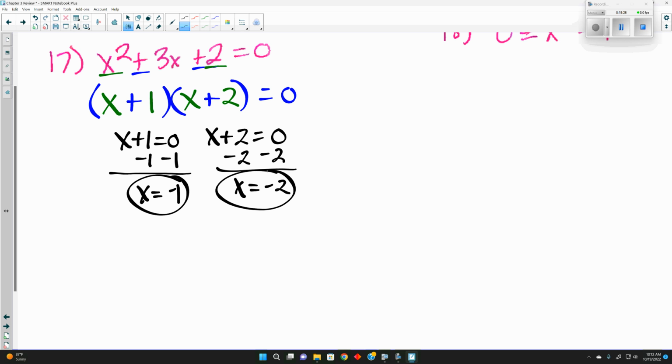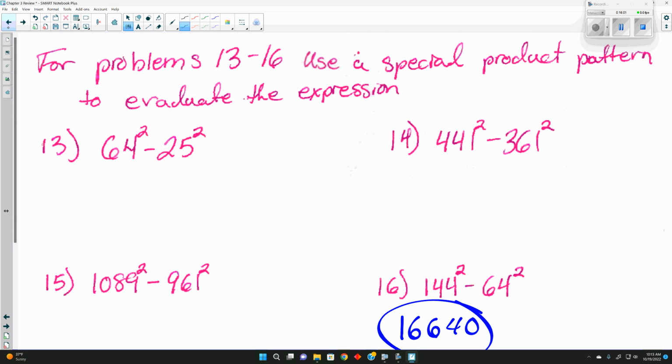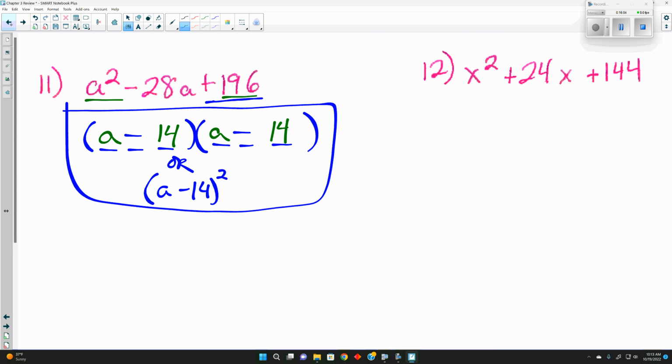Because again, there are some problems that say solve by factoring, and I might have already set them as a set of parentheses being multiplied together. You don't have to factor them, you just have to set them equal to 0 and solve. So how do we know if you're wanting that answer, these two answers, or if you're wanting just the factored form? Does that make sense? Because solve, we're looking for what value of x will make this thing equal 0. And if we look at the first few, there is no equation. It's not equal to anything.